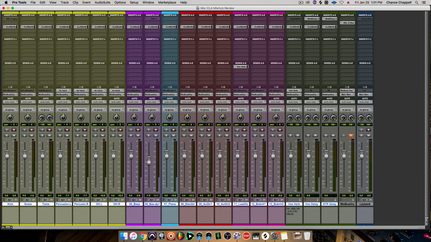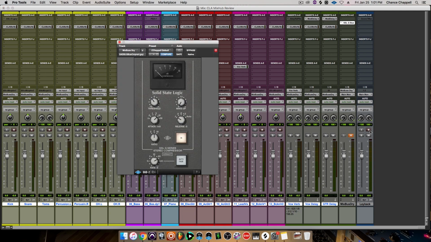So in order to get the same feel and workflow, I started out by putting a UAD SSL bus compressor on the mix bus here. And it has the same exact settings that I used during the original mix. We're going to keep our routing pretty simple here, nothing too crazy, just the individual audio tracks and 3 effects tracks, which I'll get to in a second.